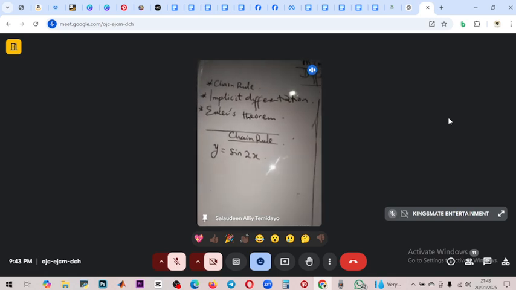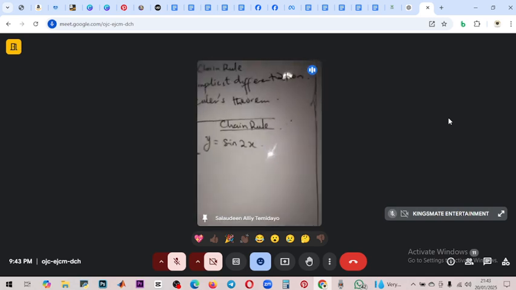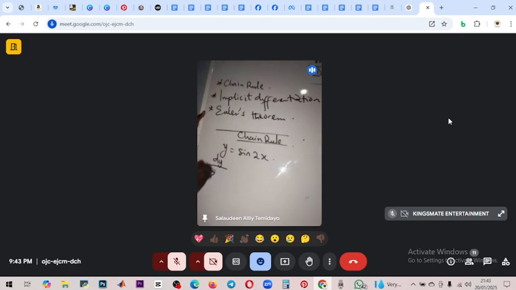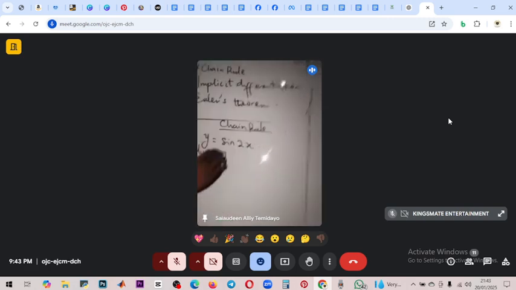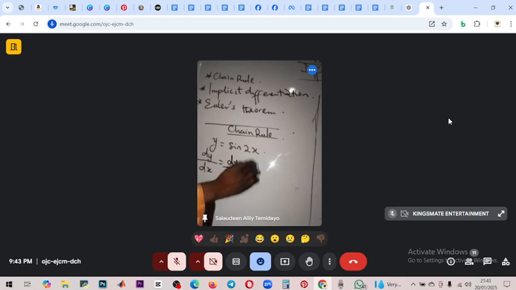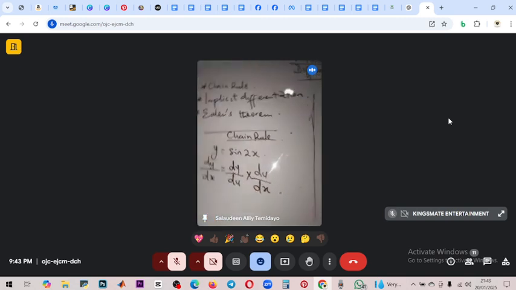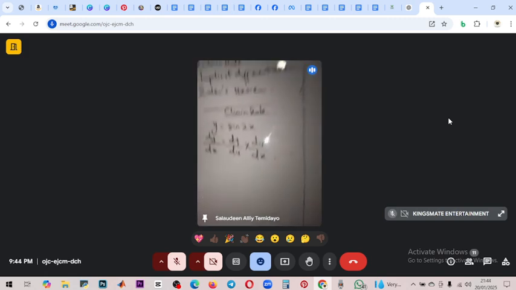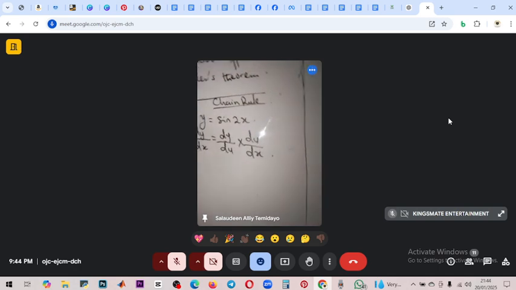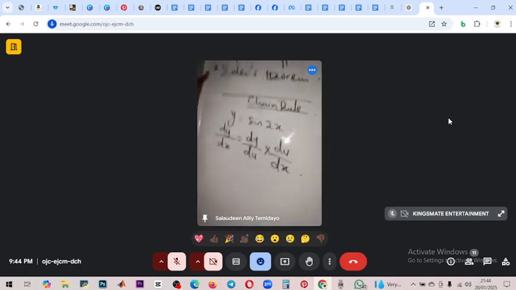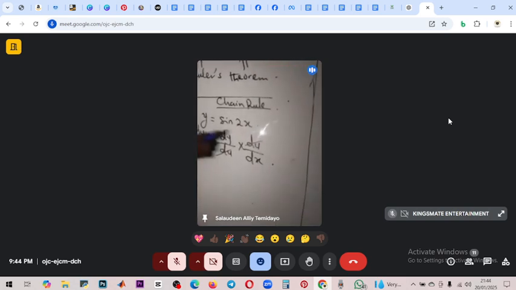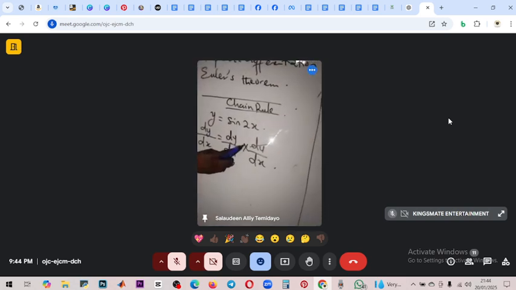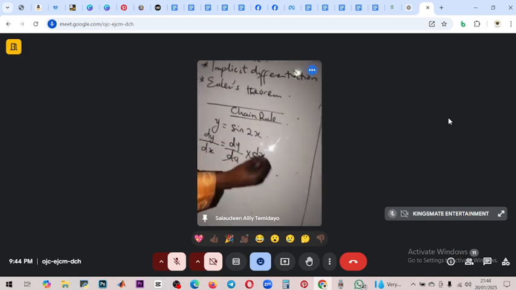To use the chain rule now, I have the formula. For those of you that did your TMA yourself, you will remember vividly that you encountered this problem, which one is the correct formula for the chain rule. dy/dx is equal to dy/du times du/dx. Calculus is not about fractions, but you can take it as a trick. If I cancel my du, you'll see that it remains only dy/dx. That means dy/dx is still the same as dy/dx.